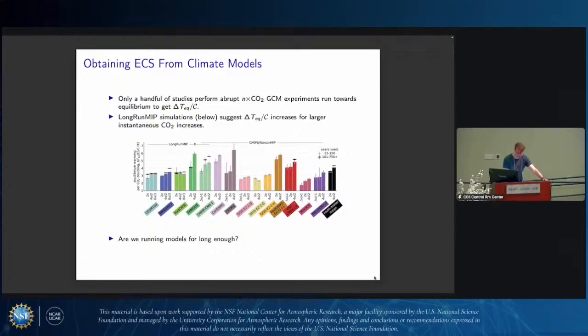So for example, taking CESM 1.0.4 on the left-hand side there, we see that for a doubling of CO2, you get a warming of about 2.6 degrees C, whereas for a 4xCO2 experiment, once it's normalized, you get just over 3. So it's higher for larger CO2. But most of the models here were run for about 1,000 years, so it still begs the question, are we running the models for long enough?